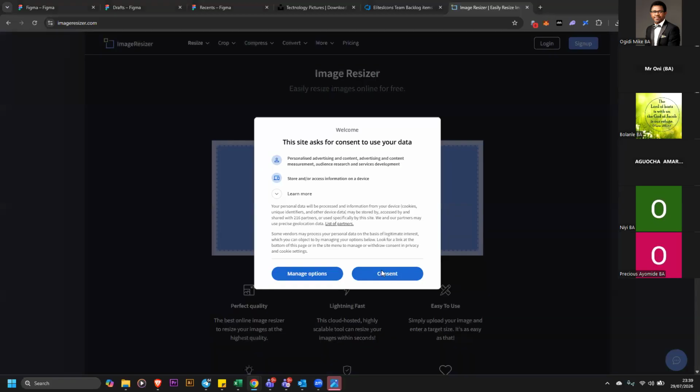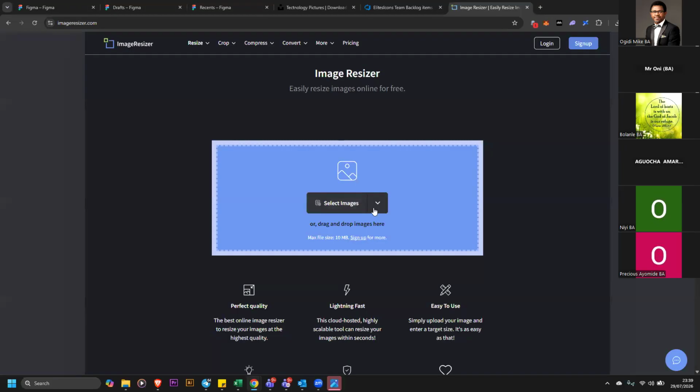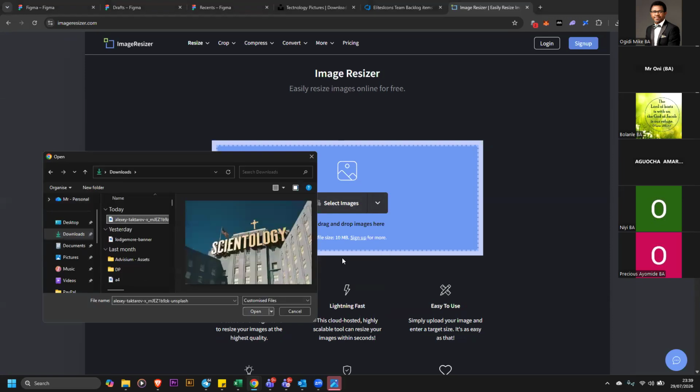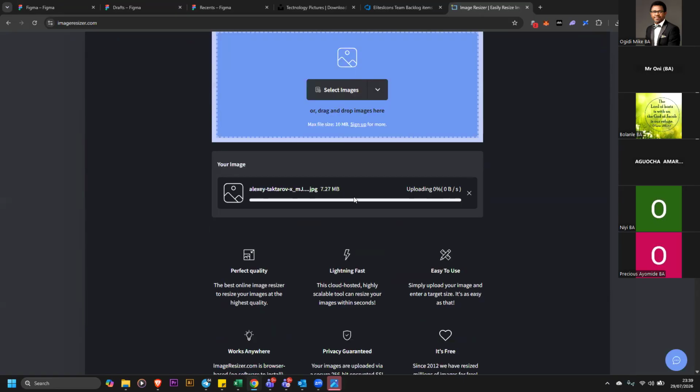Selecting image, select an image from the device. It was in downloads just now. Downloads, that's open. Right, 7.27.